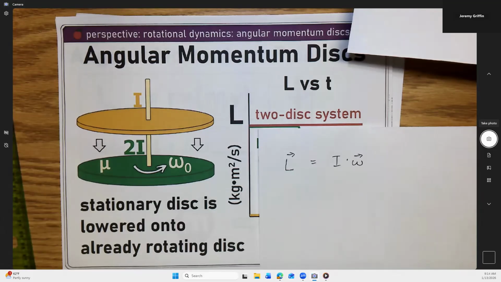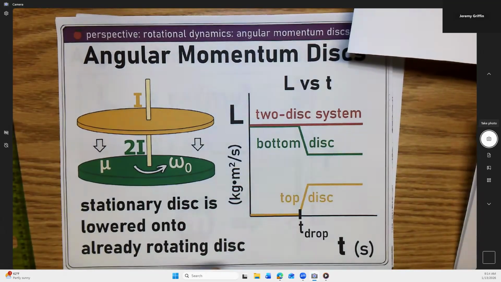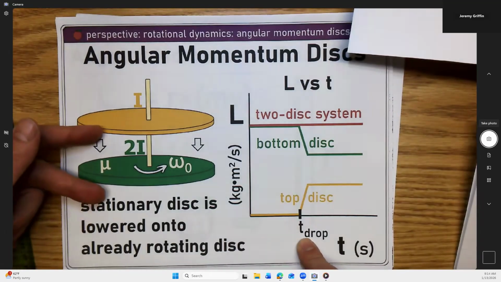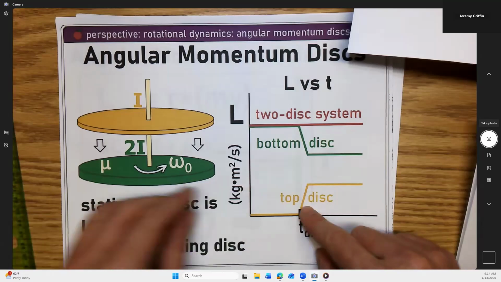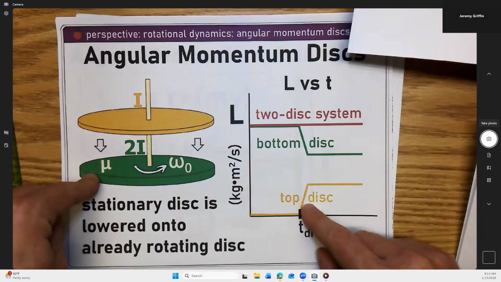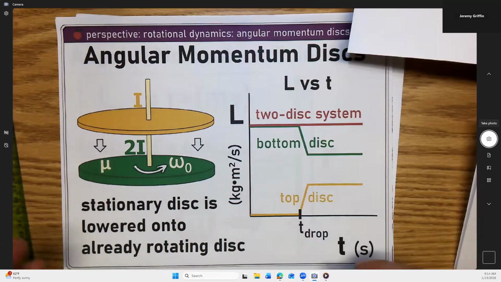Awesome. Okay. So it's going to finish off. It's going to go like this. Right. Isn't that exactly what we walked through? Right. So this drop is like at the point where the gold is starting to land on the green disc, right? And there's a really tiny time interval where they start to stick together and this friction is taking over. Right? But there's a before they stick and there's an after they stick. Right? And that's the main parts of the graph.